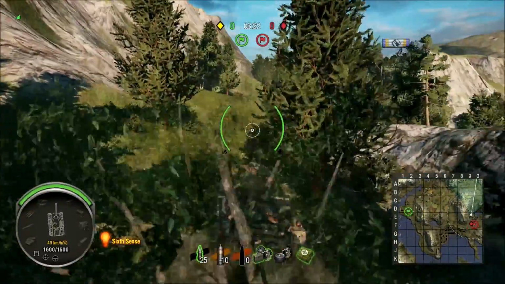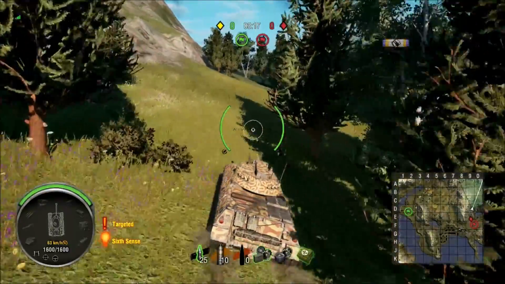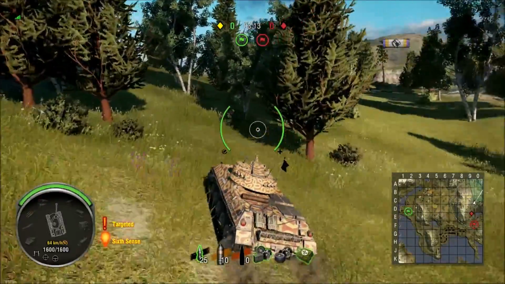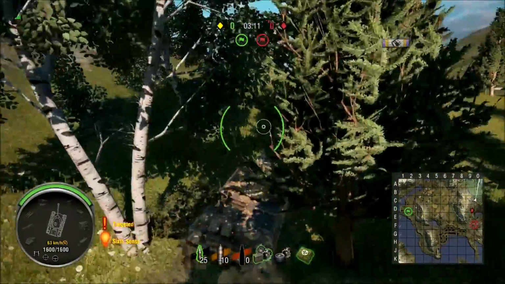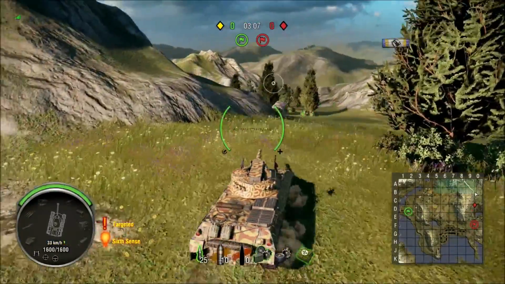Now, light medium tanks up on the right flank. This is just how it goes. You may have some heavy tanks, like I said. You may have some 50Bs up here, what have you. I've seen it happen. And you may even have some regular heavy tanks.